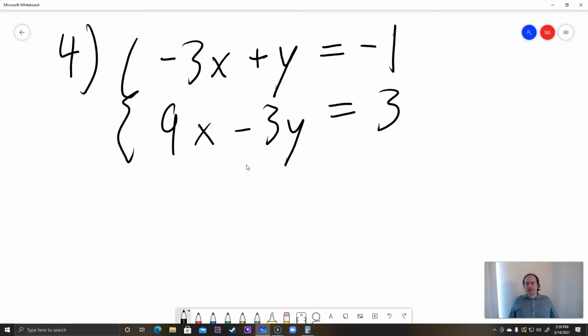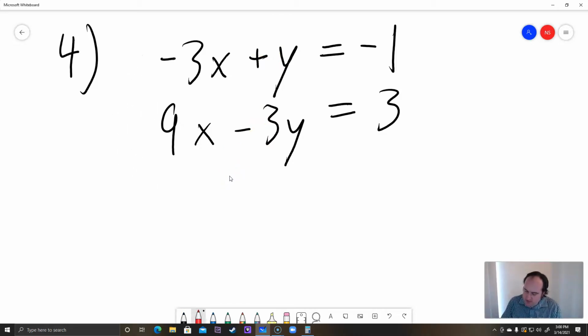For this one, once again, if we just add straight down, the variables are lined up, but the x's aren't going to cancel and the y's aren't going to cancel. So that means in our first step, we're going to have to multiply one or both equations by a constant so that a variable is eliminated when we add. In particular, I notice on the bottom equation I have a negative 3y, whereas in the top equation I just have a y. So if I decide to get rid of the y's here, I can multiply the top equation by 3, so that I'll have a positive 3y and then a negative 3y, which will cancel. Okay, so that's going to be our first step.